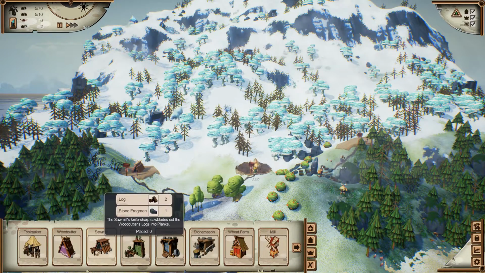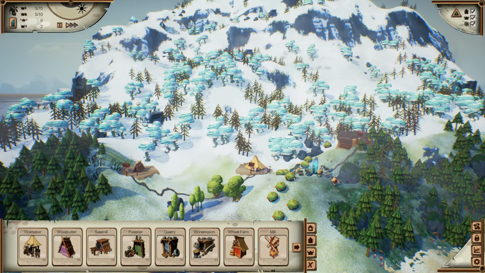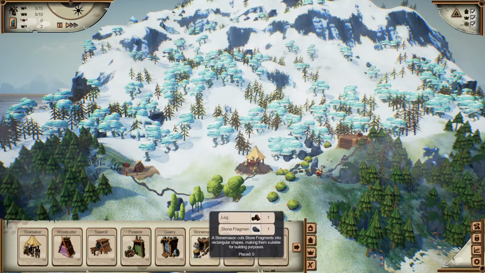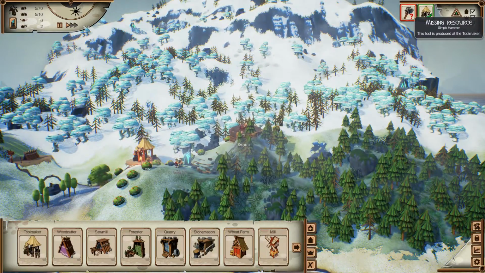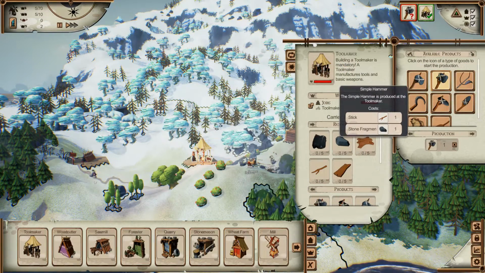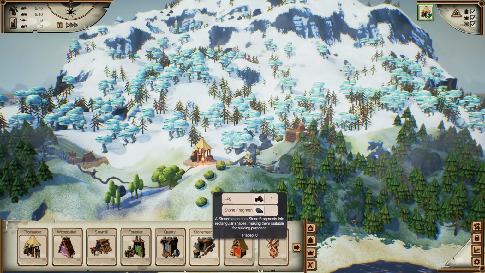You have wood collection and processing things. You can turn those logs into planks, which are required for more sophisticated buildings. You also have a forester that reforests areas. You have rock collection, which I need to figure out where my rocks are. Yeah, I need to get a hammer up, so I will do that. So we'll put that in the queue.